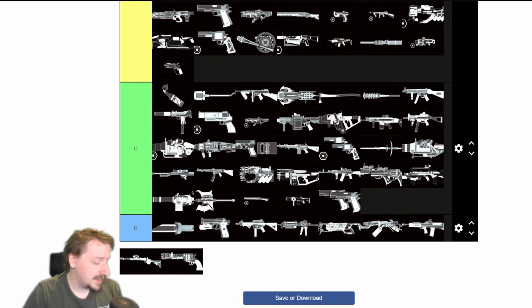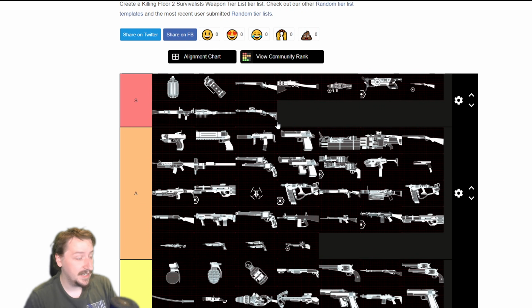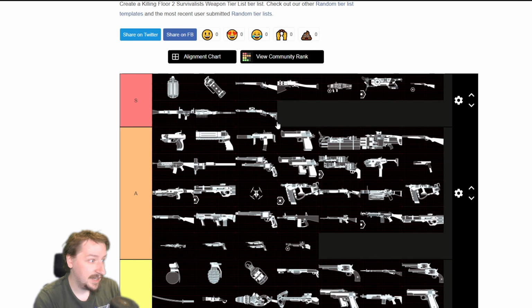Then we have the Centerfire. Centerfire is probably S tier. It is really good. It's very cheap. It does really high damage. It scales really well with upgrades, and you get faster reloads with it regardless. It also only weighs 5, and its base damage is crazy. It does like 165 damage per shot.